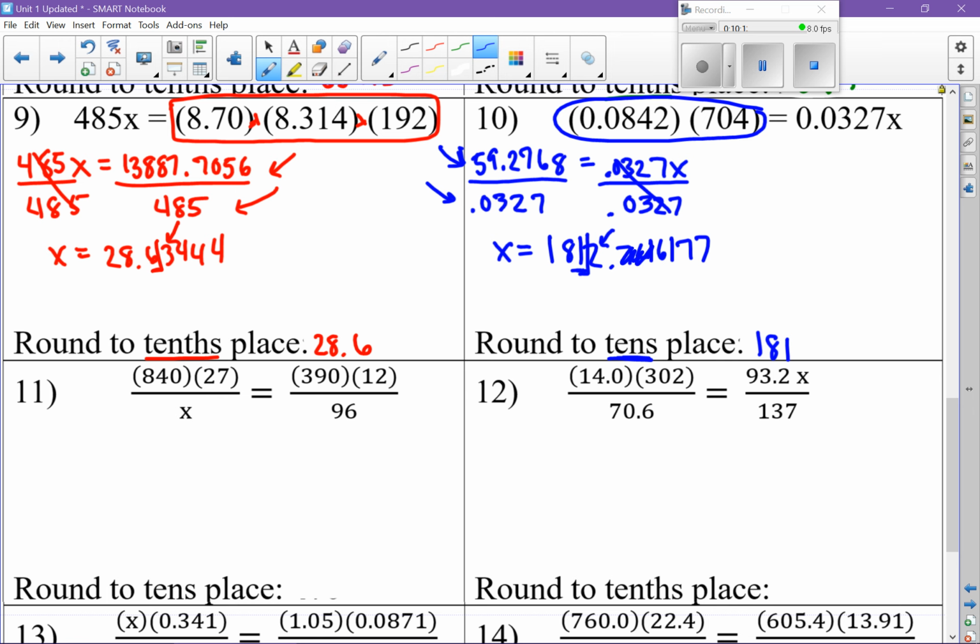Now, all of these numbers over here on the right of the decimal go away, but for this 2 that we chopped off, we have to put a 0 back in. So think about it. If my original number was 1812, if I just wrote 181, that's not the same thing. But that is very, very close to 1810, so that's the answer that you want to have.